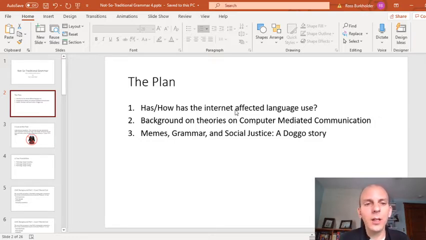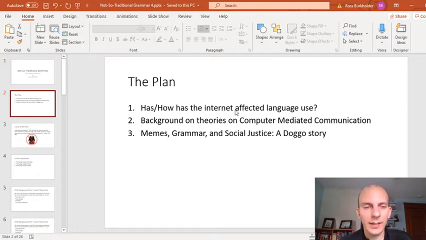We're eventually then going to spend a little bit more time talking about a couple different perspectives or theories on what I'm going to call computer-mediated communication, or CMC. And computer-mediated communication is a field of study in its own right that looks at, lo and behold, communication done through computer-mediated means. So this includes things like the internet, obviously, email, but also texting and phones, even just traditional phones, all mediated through computers or through technology these days.